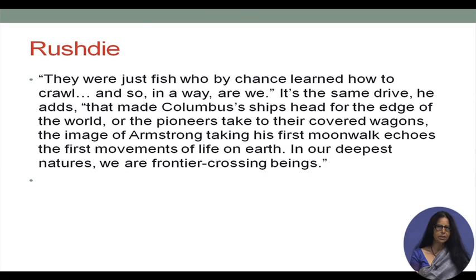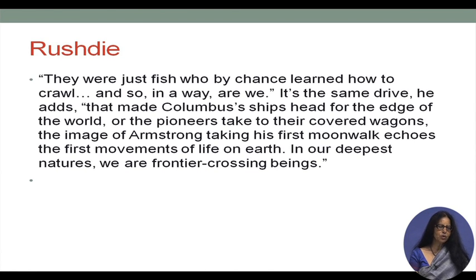Rushdie, in his person, through his own in-betweenness and his standing on the interstices of the nation and globalization, presages both. He declares the death of the nation and also presages the movement towards globalization. So Rushdie continues, there were just fish who by chance learned how to crawl, and so in a way are we. It's the same drive, he adds, that made Columbus's ships head for the edge of the world, or the pioneers take to their covered wagons.